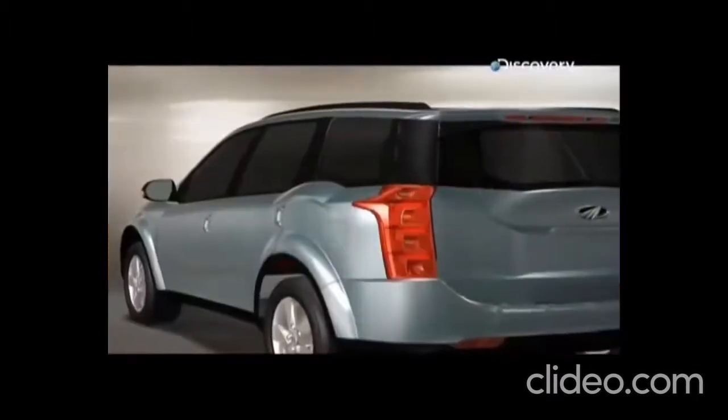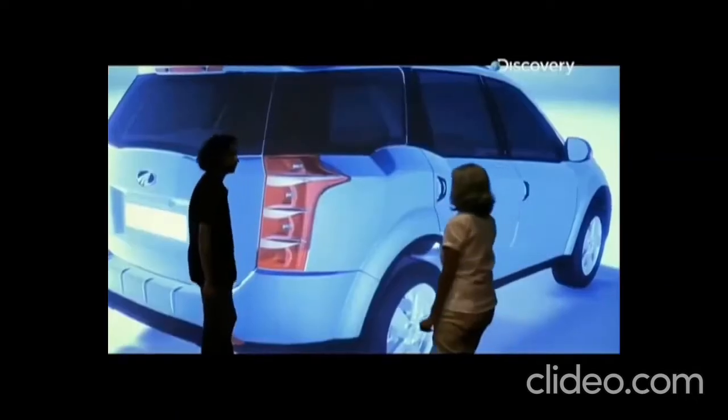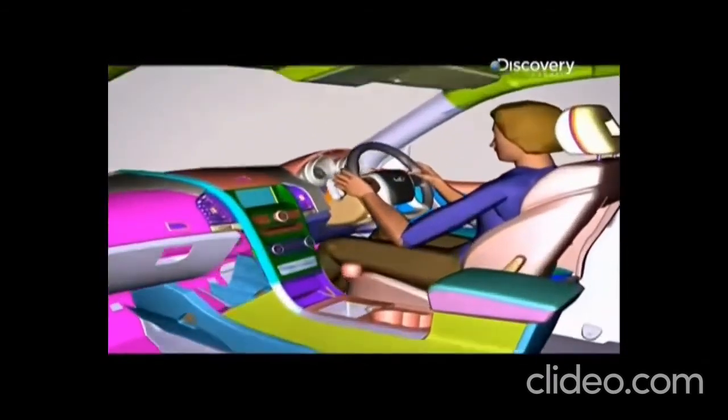The XUV 500, we took care with every detail. The arrow in the tail lamp, which is pointing down to a very unique and impressive shoulder line. The shoulder line itself is the story of the car in terms of the stance that it has, which relates to the cheetah. The XUV design is checked and rechecked virtually in Chennai. The whole team is fired up. They've tasted blood. Now they're ready for the kill.